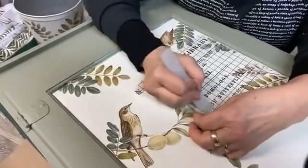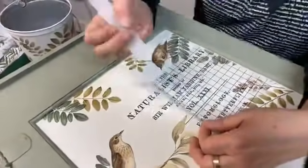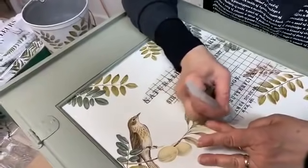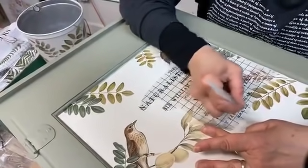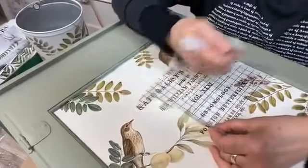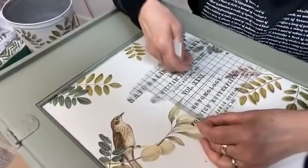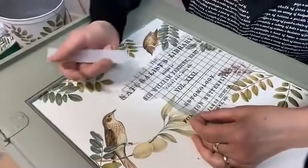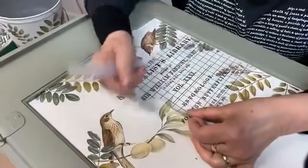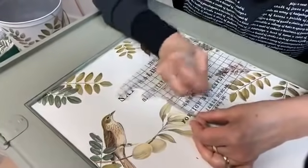But I certainly don't want to minimize the fact that you're paying money for these. So as much as you can plan ahead to get the look you want, that's great. I do have the advantage because I prep for classes, so I have lots of scraps. I can open up a tube and know that I will be using that in many other ways. You never really waste it. I never waste a transfer.